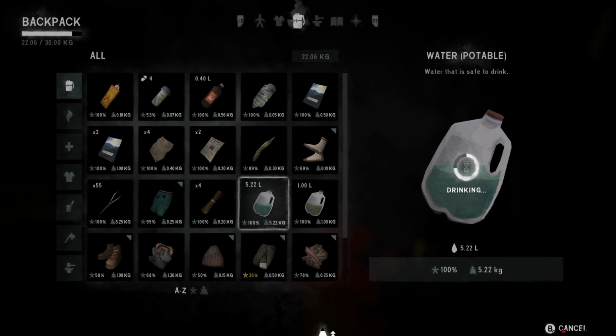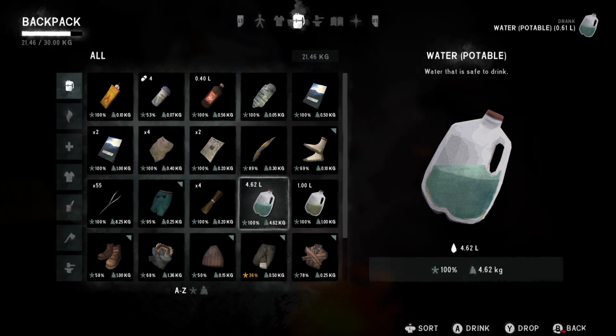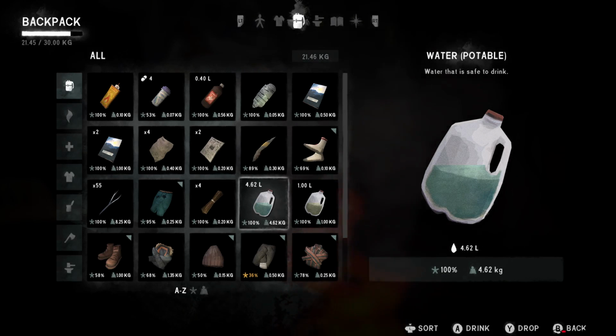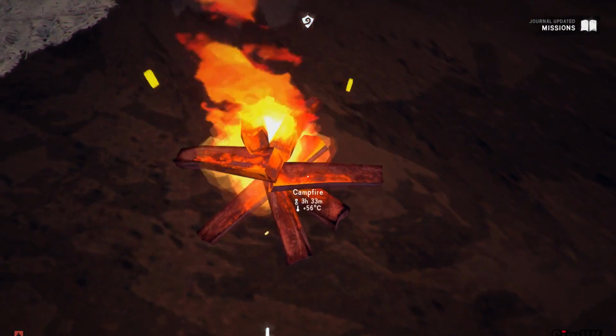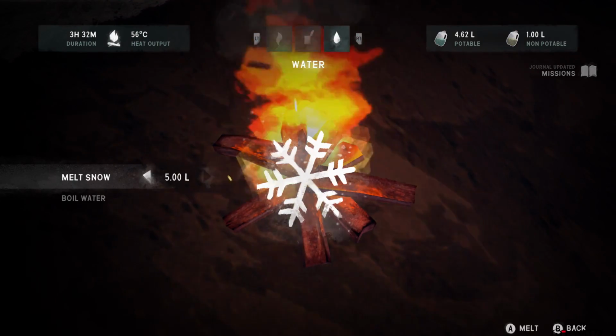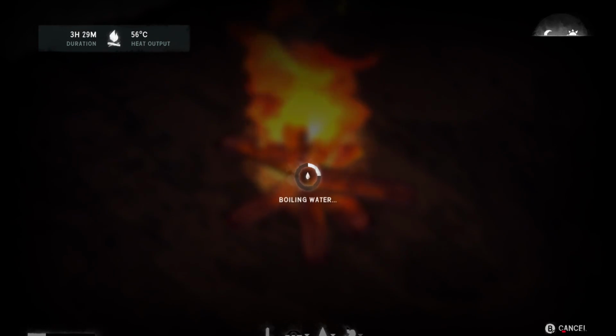So you can see we've got two types of water there. What's interesting is you don't have to find this plastic pot, you just seem to have it on you. Again, for a game that's so good with simulation, it seems odd that that's the way they've decided to do it, but that is the way they decided to do it. So let's just boil that up.